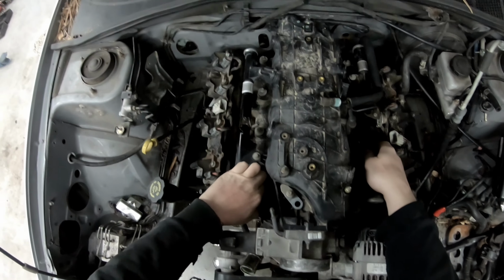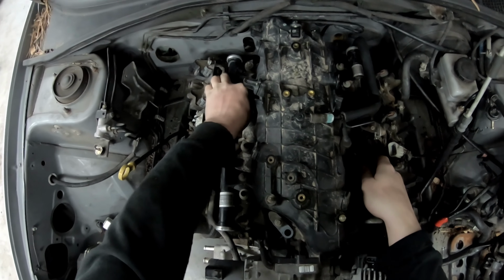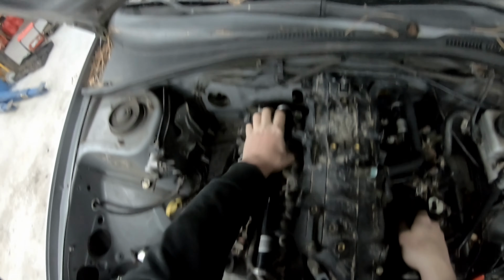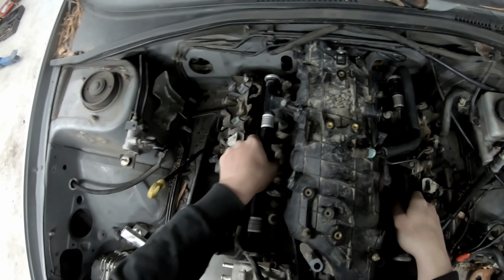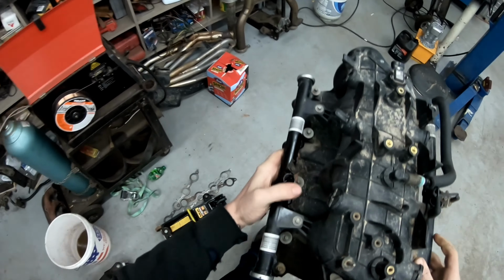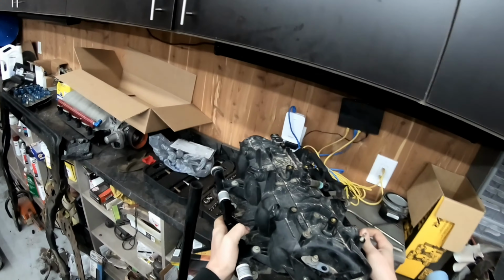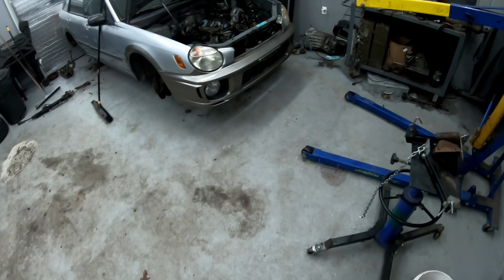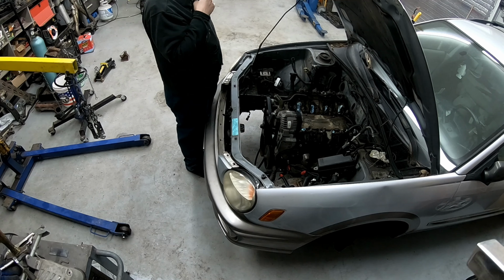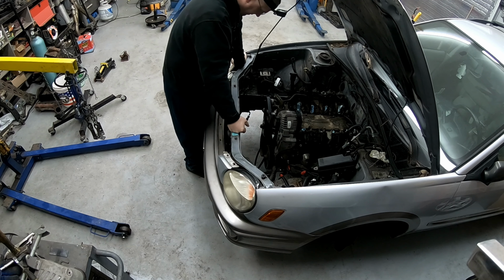We had to pull the intake manifold and a bunch of other stuff out. Top heavy there. Alright, so that's not really going to need to go back on right away, because I still need to pick the motor up and move it. And like I said, we need to come forward and up.